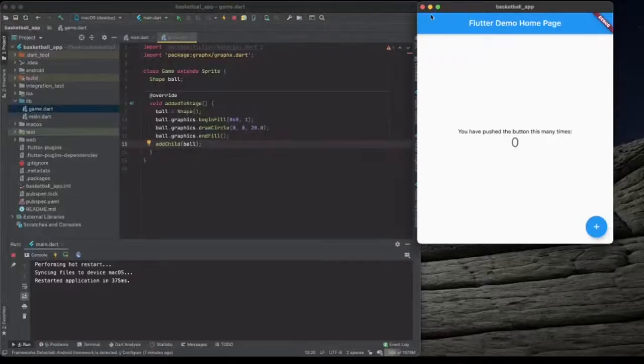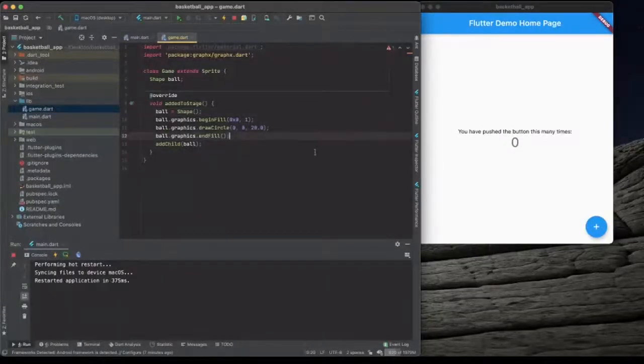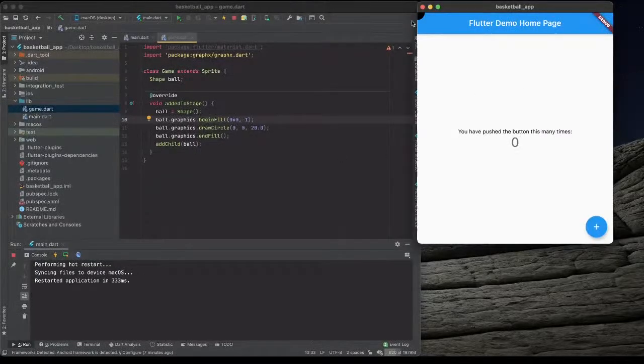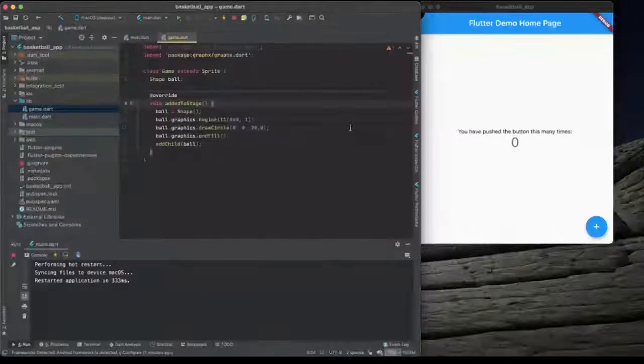This will place a ball right here because we put it in the scaffold. So this is actually the top left corner of the window, which should be the 0, 0 location for us. So there you go, a quarter of a ball. We can change the position of it.